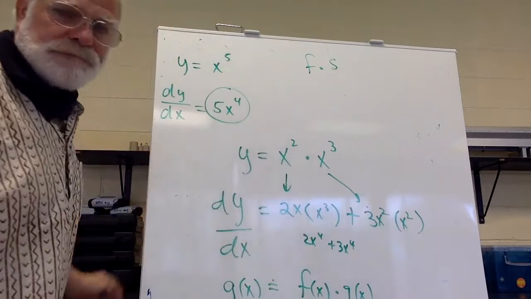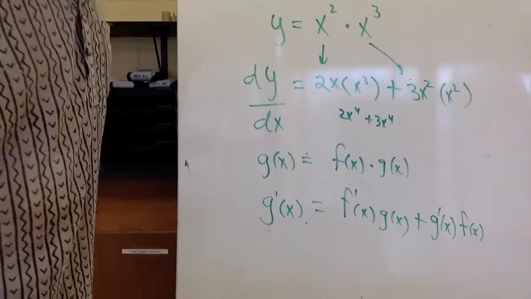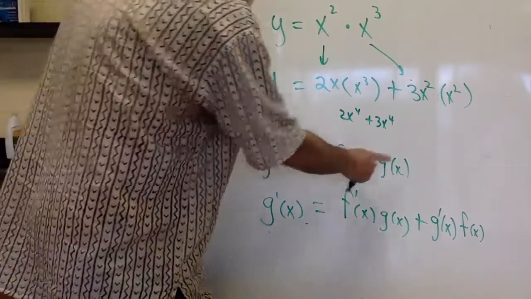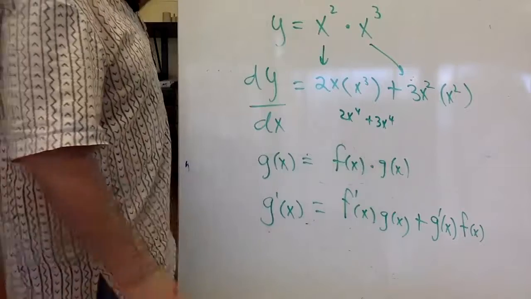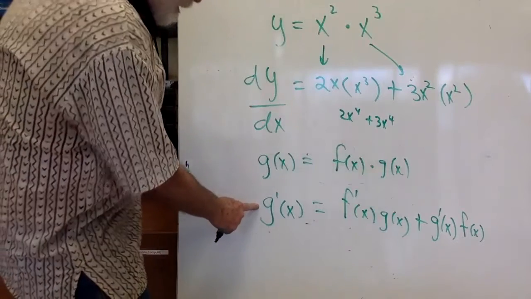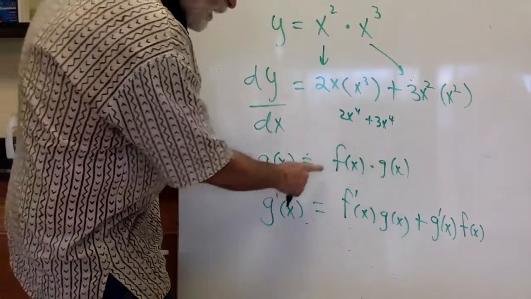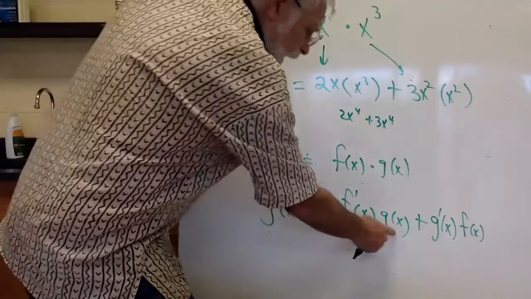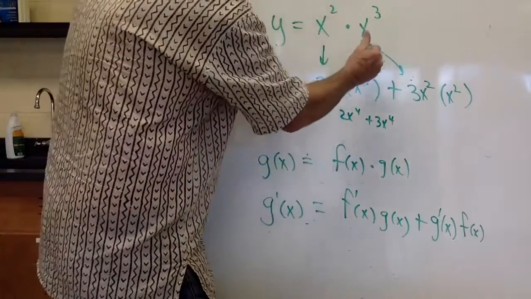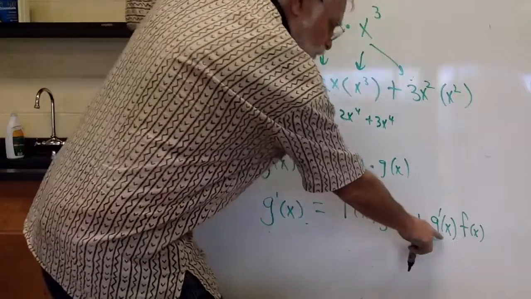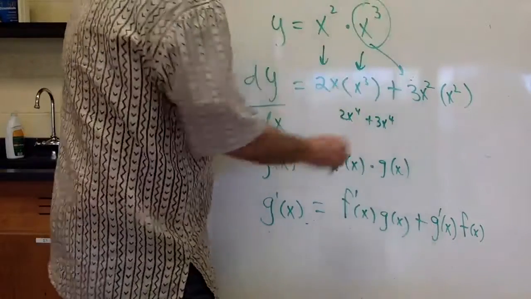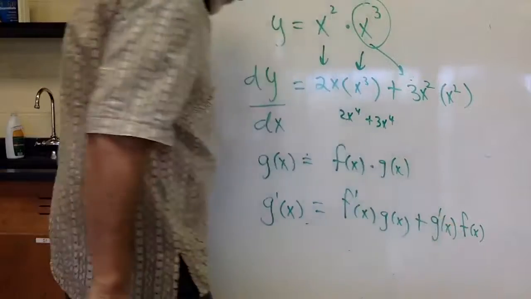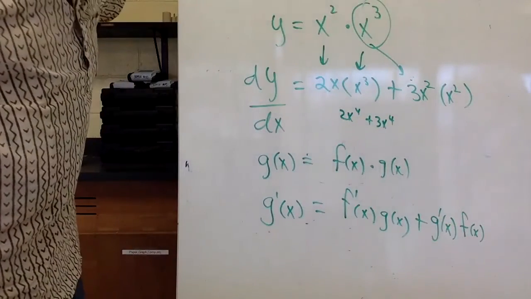There's your product rule. Let me do it again, because I didn't have this down here. So if we have a function that is a product of two functions, then taking the derivative of that product means that you take the derivative of the first function, just like we did here, times the second function, leave it alone. Then we take the derivative of the second function, which is 3x squared, times the first function, f of x. That's your product rule.